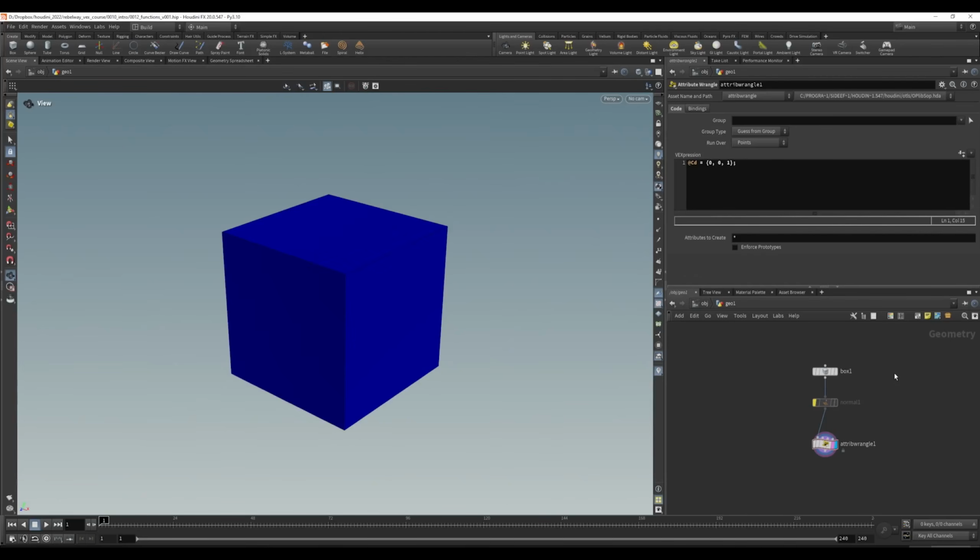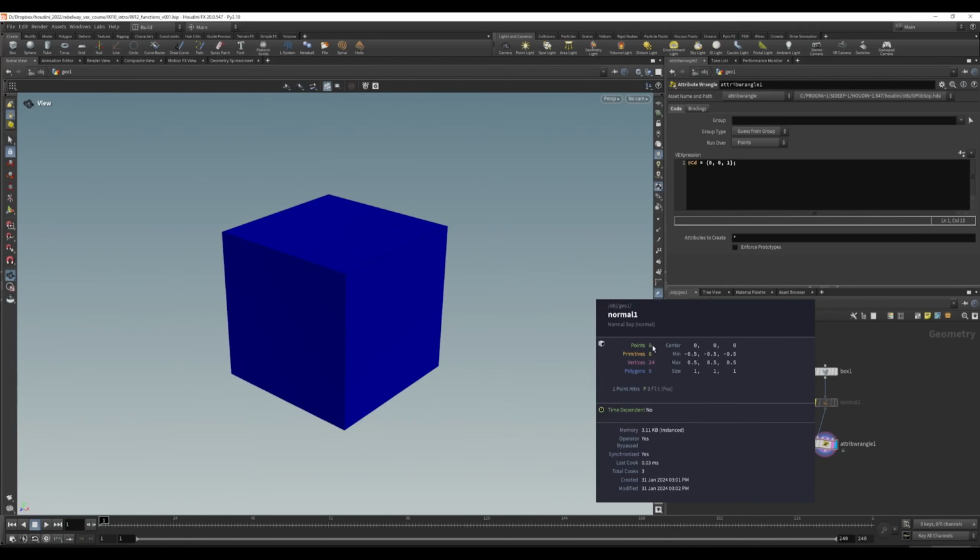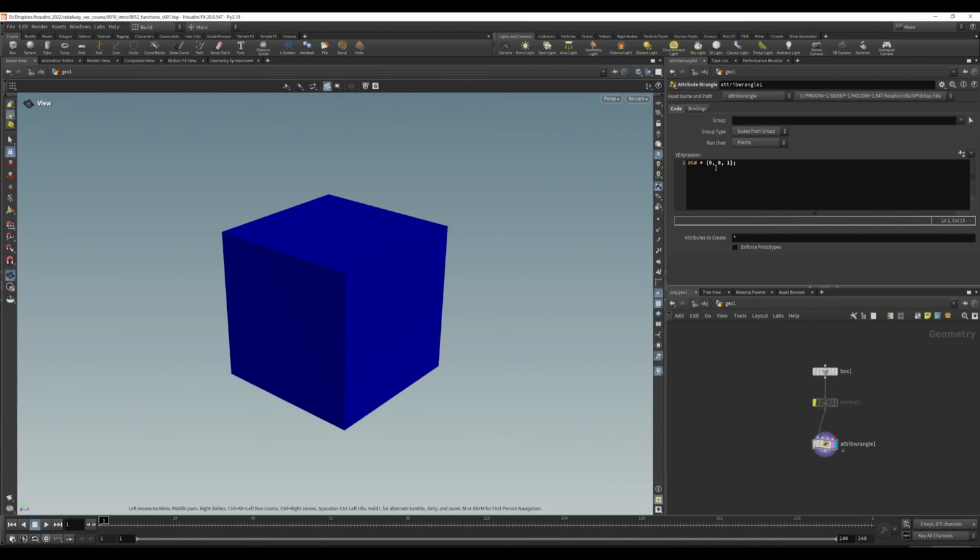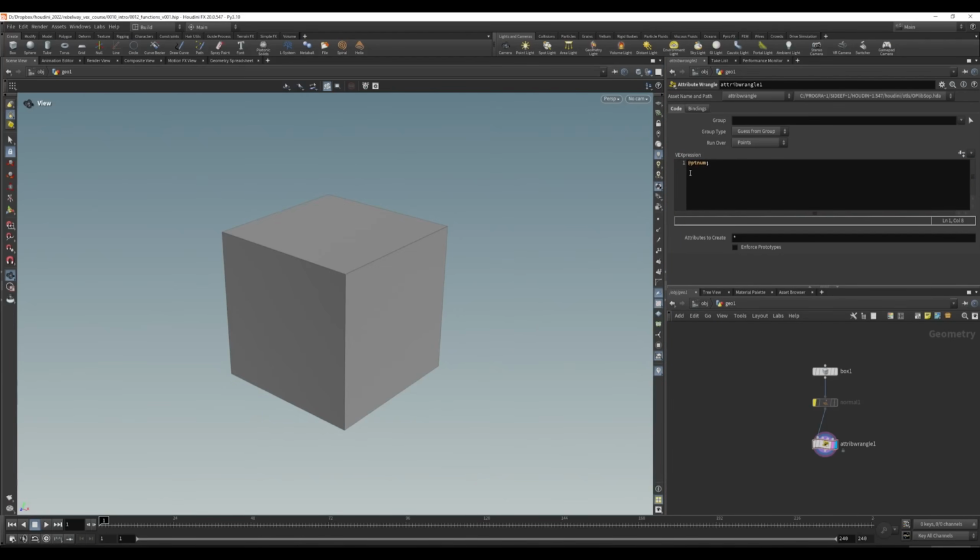What this is essentially for is for figuring out where in our run over points we exactly are. So if we were to say we have 8 points, at some point in time, this piece of code will run over every single one of these points individually. But how do we know which point this code would currently be looking over? The way that we do that is with the point number default variable. The same for if we were in primitives, we would say @primnum.